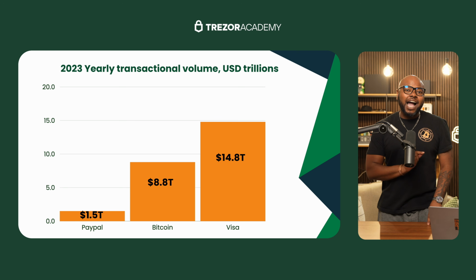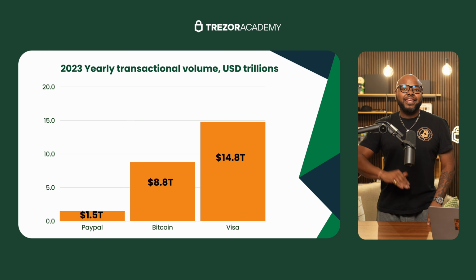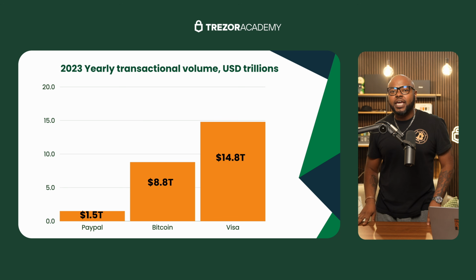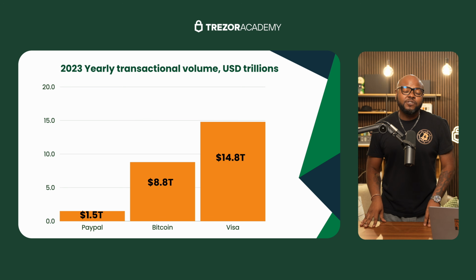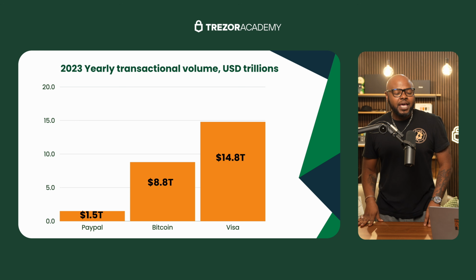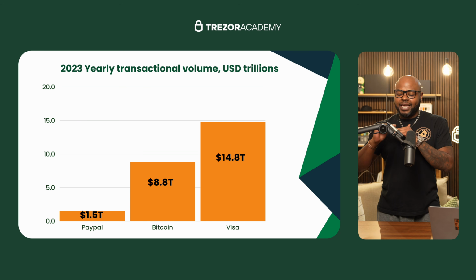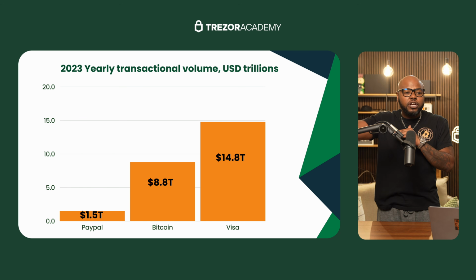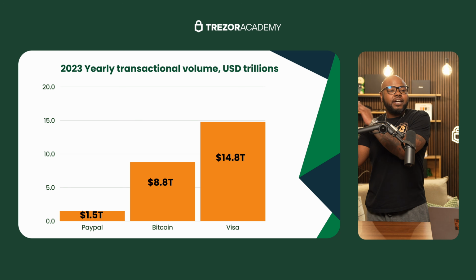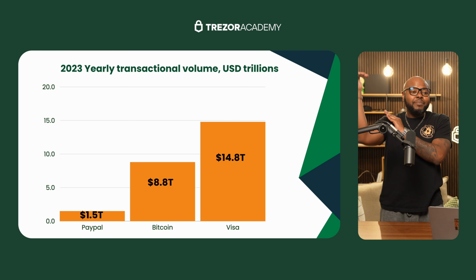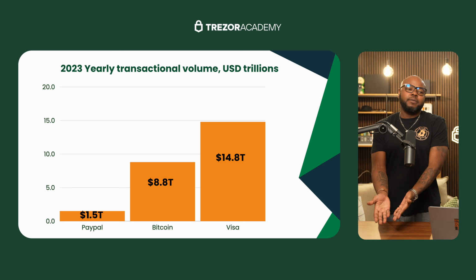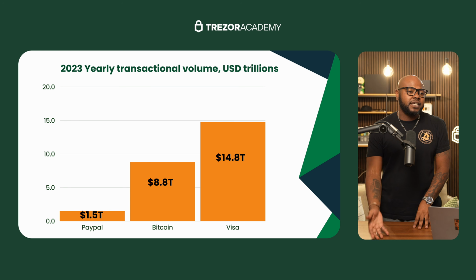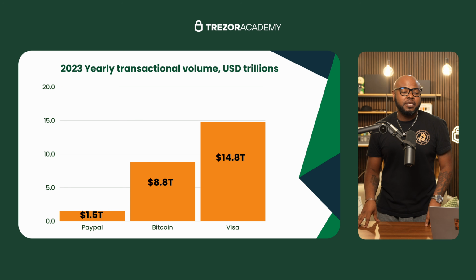Yet, if you look at how much larger it is than the PayPal figure of 1.8 trillion, whereas we're looking at 8.8. And this was last year's figure, so these figures have actually grown even more. You'll see that Bitcoin is edging closer and closer, year on year, month on month, to where Visa currently is. And Visa is actually coming down a little bit because more people are starting to use cross-border settlements via Bitcoin than using Visa. It's cheaper, it's faster, and you don't have to go through as many documentations.